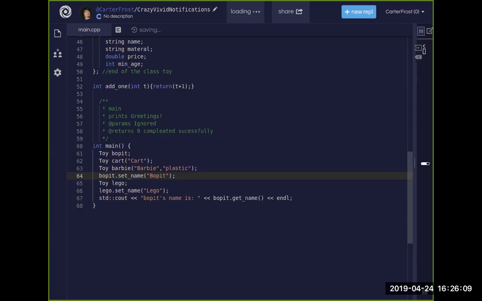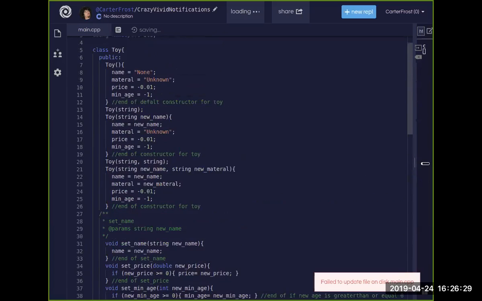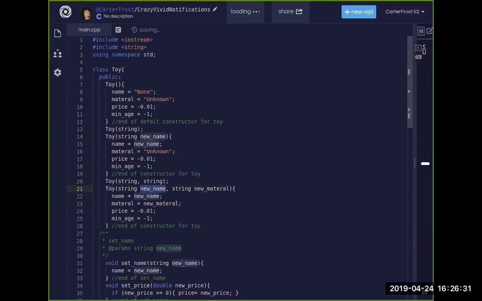So this one allows us to change both of them, but the order is very important. When we look at this, it's the name and then the material. So let's make sure that we did that properly in the constructor, because otherwise it's going to look really funny when we print out Barbie's name and it says plastic. Name, material. So we got the order correct, and we're in business. You want to make sure that when you call it, you know the order of these.